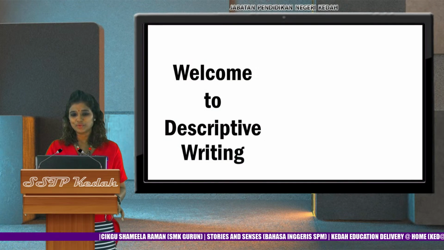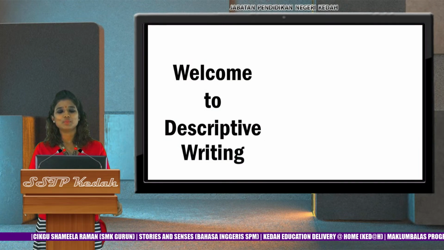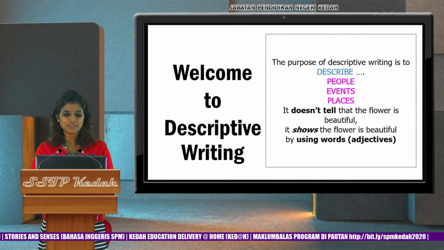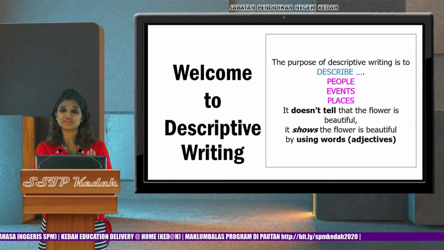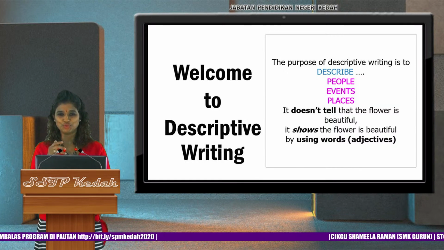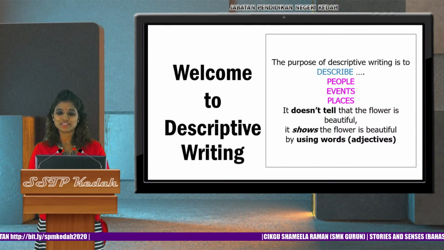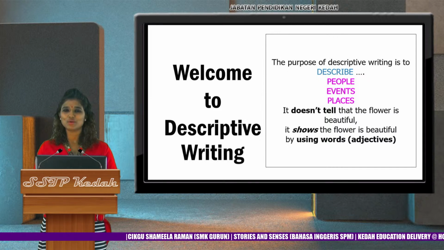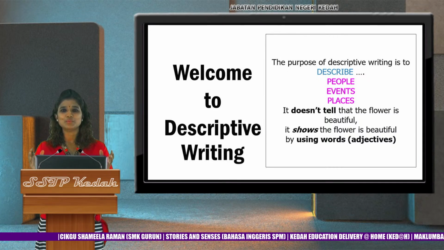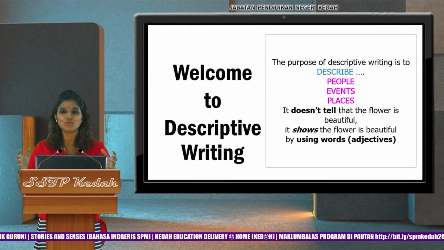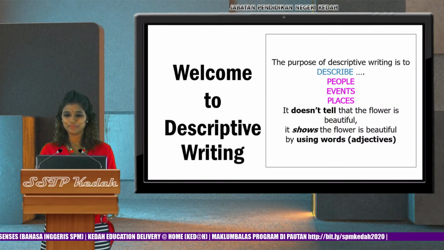Okay, come on. So hi, say welcome to descriptive writing. Okay, when I say describe, as usual, for your questions, they have three main categories where they ask you about people, events, places, PEP, okay, for you to remember. So from here, you need to tell. Don't tell me the flower is beautiful in one line. You're going to show me the flower is beautiful by using the words which are adjectives. Adjectives are very powerful, yeah? I'm going to be sharing how you can collect all your nice adjectives to help you, okay?